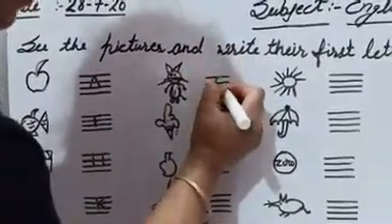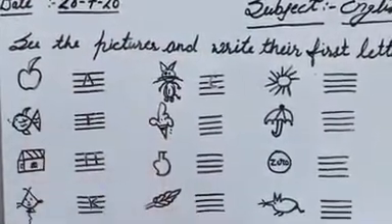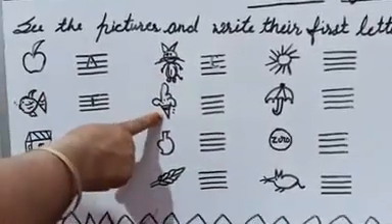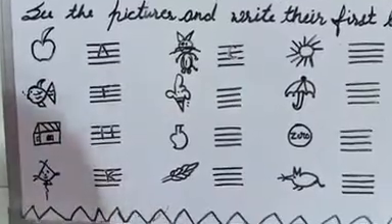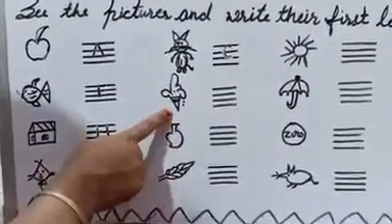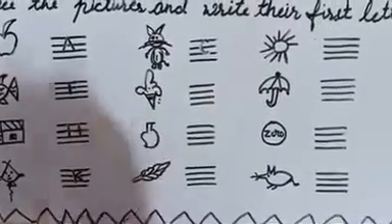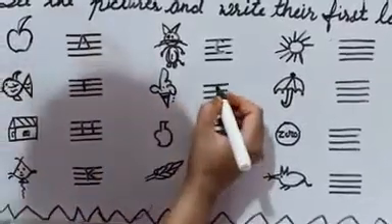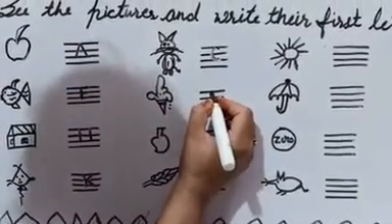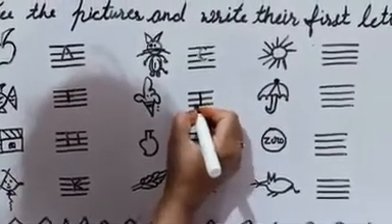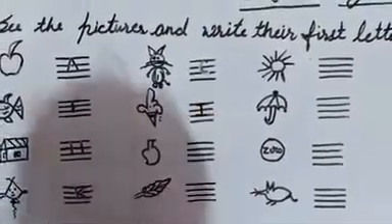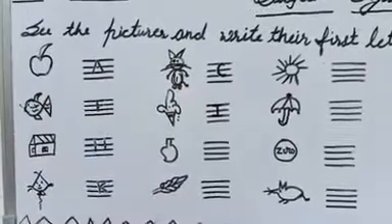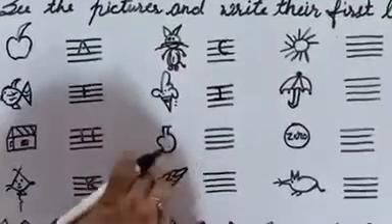Yes, like this, a curve. Okay, write in three lines. And yummy yummy, which picture is this? Can you tell me which picture is this? Tell me. I for ice cream. I for ice cream, yummy yummy. It's so simple, like this: one standing line, again a slipping line like this. I for ice cream. Okay.